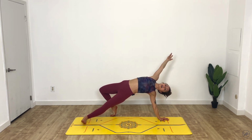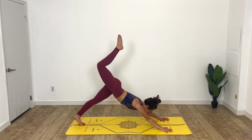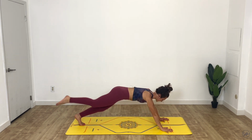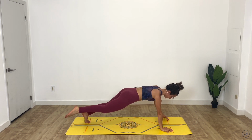Good, take your right arm back up. Bring your right hand down, three-legged dog. So take your leg up and back. Inhale, and exhale, shift forward to a three-legged plank. And hold here. Come up onto your left fingertips.